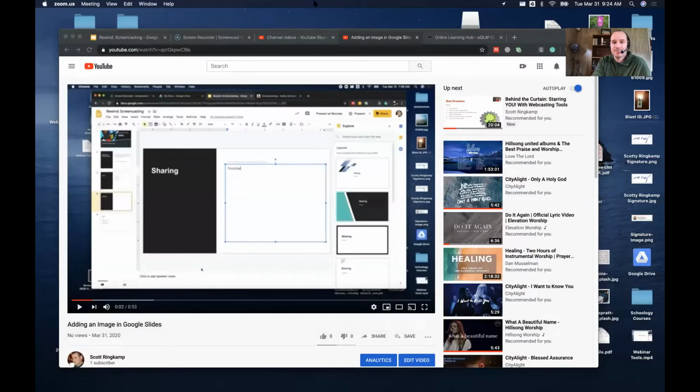Does everyone know how to access the Zoom whiteboard feature on Zoom? Does anyone need help? Okay, do you want to share that, Scott? I can talk about it. I can't actually show it because you can't see the Zoom window. When you click on screen share or share your screen as the host, you have an option to share a whiteboard as well. That is in there. It's one of the options.